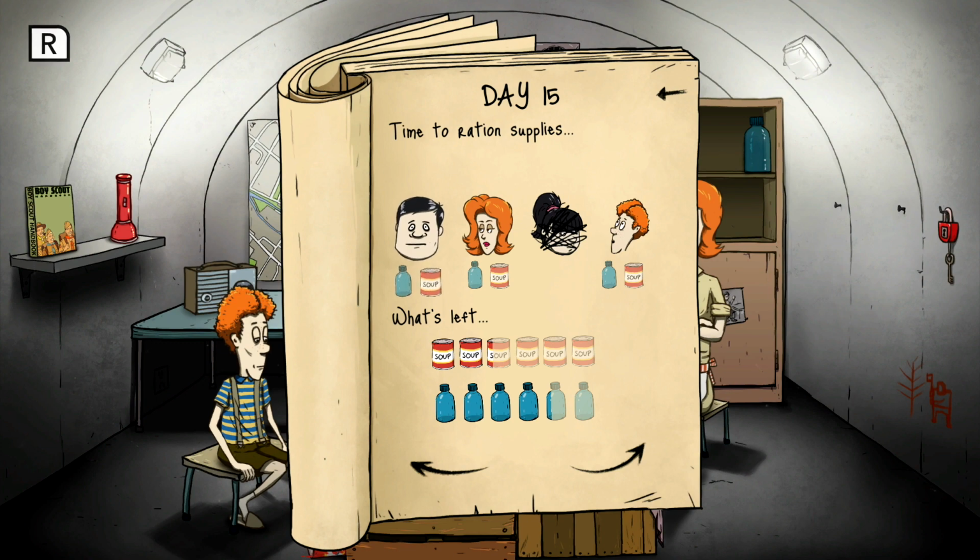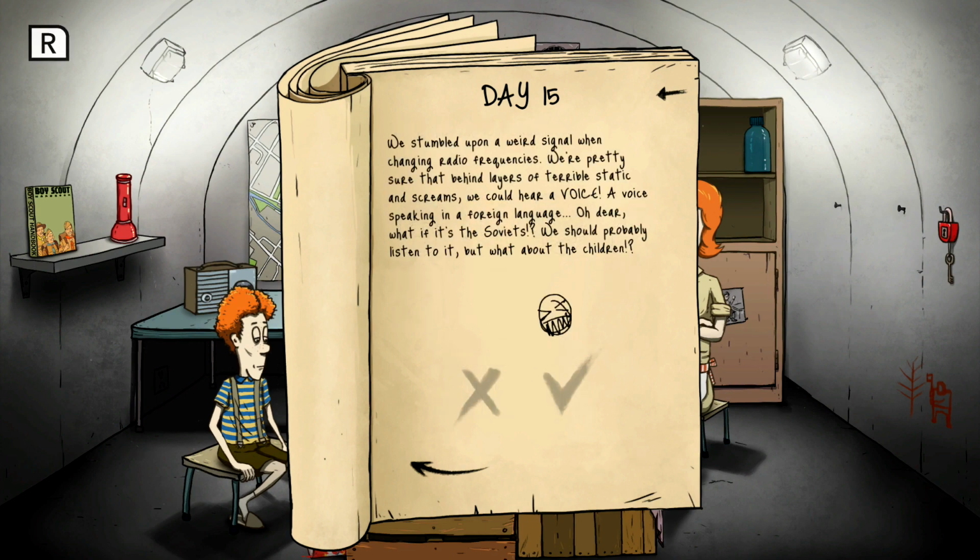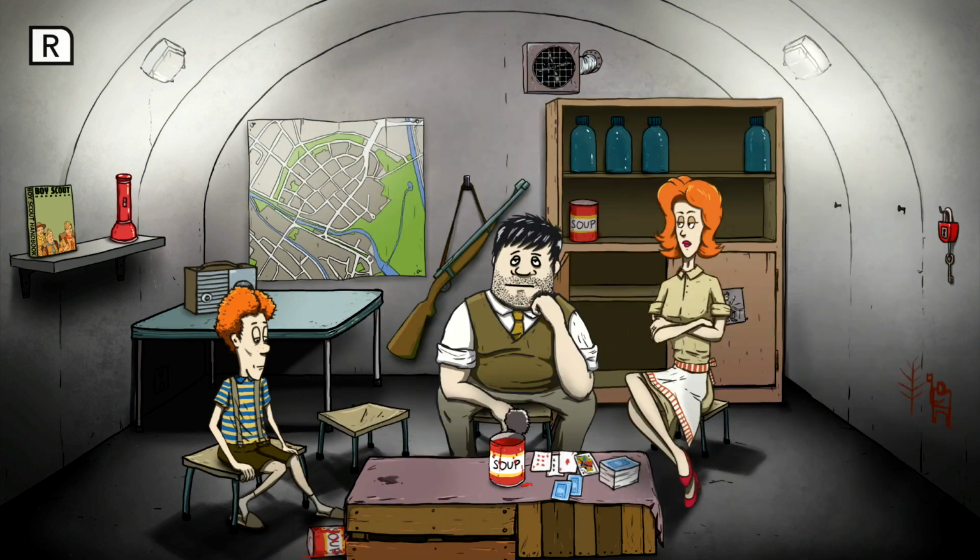So, everyone needs food and water. Someone calls for signals and voice. I believe that this is the start. I don't know what this actually is. I think this isn't a bad situation.